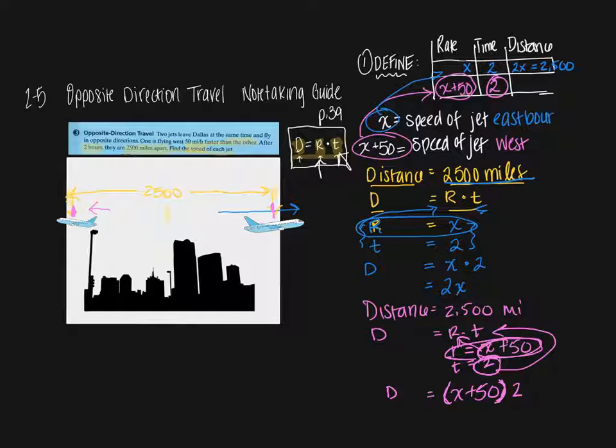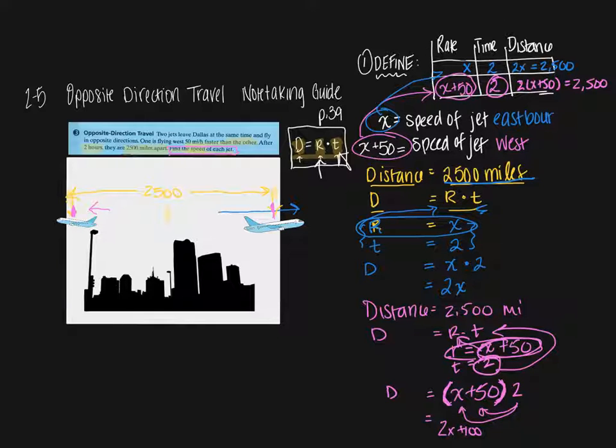Make sure to use your parentheses here because I'm saying the sum of x plus 50. The reason this is important is because I'm going to have to end up using the distributive property here, so it's 2x plus 100. That equals d. So this was 2x plus 50, which also, by the way, is 2,500. Okay, so now I need to get back to what I want to know. Ultimately, this question was wanting me to find the speed of each jet.